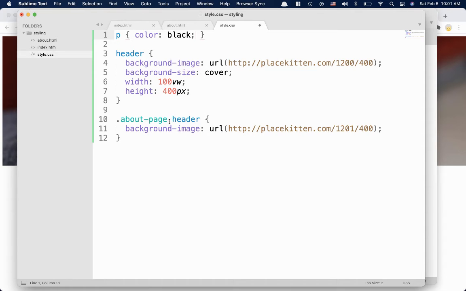But if I'm on the about page and I'm a paragraph, so .about-page p, I want my color to be something exciting. Teal. Teal's a color, right? Oh, I'm in Sublime. It doesn't autofill. And then I'm just going to copy this, and I'm going to say on the home-page, if I'm a paragraph, and this will do all paragraphs on that page, then I'm going to be fuchsia. See if I can spell right.